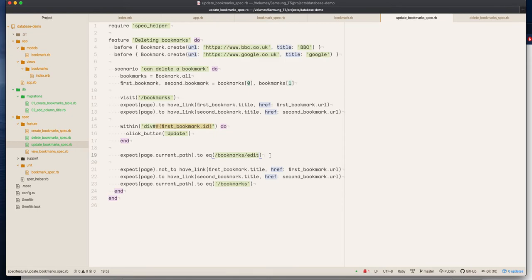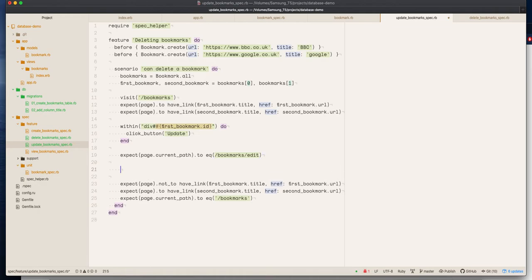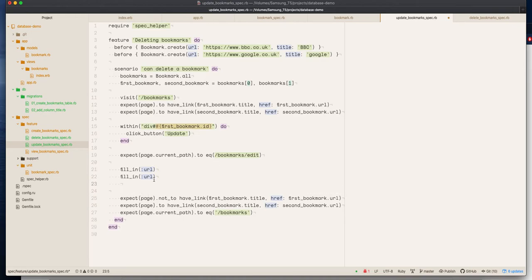And then what I want to happen, I want to fill in, let's say I want to change both, fill in URL, fill in title, with, I don't know, this is the first one, I don't know which one it is, this just doesn't really matter.